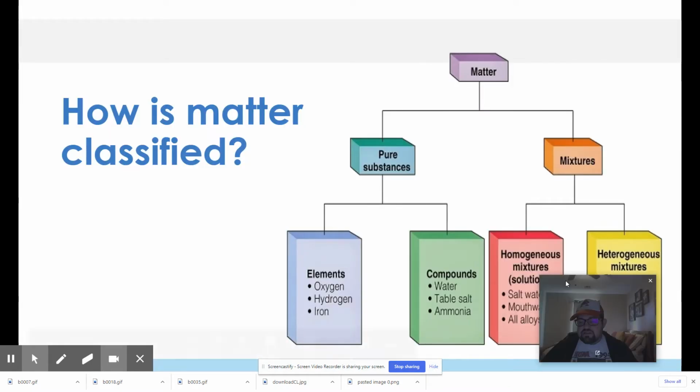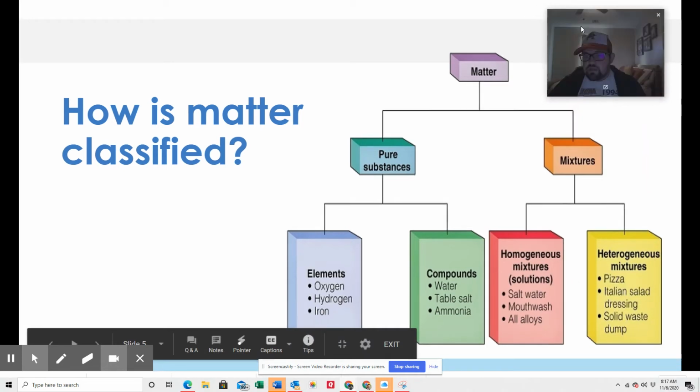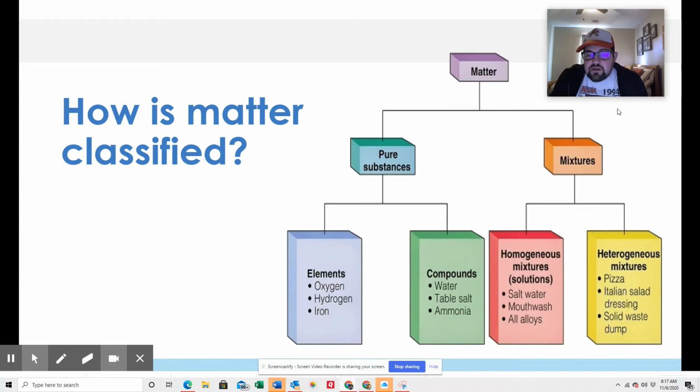Classifying matter. So this is the big thing that we're trying to teach you, that we can actually classify matter into different things. All matter exists. We have pure substances, which are what they are, and then we have mixtures, which are a combination of those substances. In a pure substance, we can have pure elements, which are all the same atom. That can be even a molecule, but it's still the same atom. Or like aluminum, it's the same atom. It's an aluminum sheet of metal, but it's all aluminum. Or we can have compounds, which are 2 or more elements together.